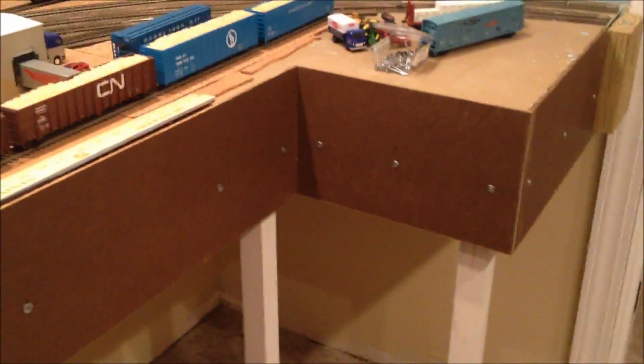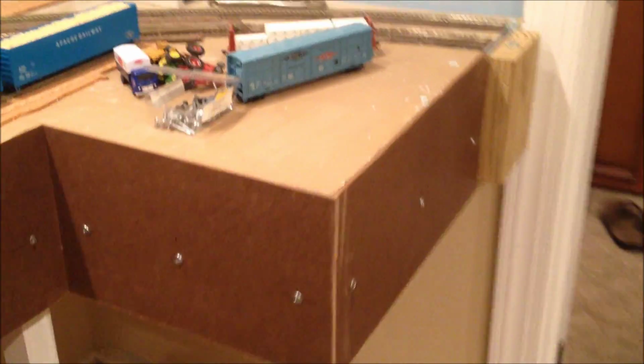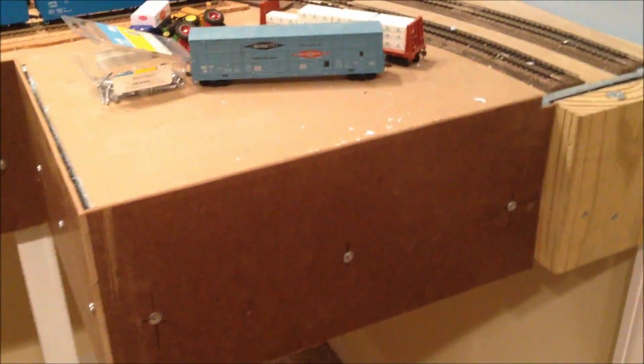So I have to run to the store and get some paint rollers now. I do have the black paint, but I don't have any roller covers. So I'm going to do that and be back with, here it is, the final product: fascia painted black, along with the legs, which was somewhat of a challenge to keep black paint off of the carpet.